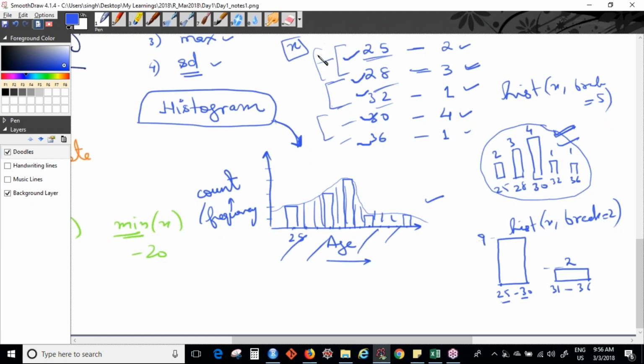Okay. The groupings that you do here, whether you want in groups of 1. So this is in intervals of 1, right? So 25 is separate, 26 is separate. So the granularity here is 1 unit. The granularity here is 5 units. So you can control the granularity here. You cannot control the frequency. Frequency will come from the data. The granularity is what you can control. Okay.